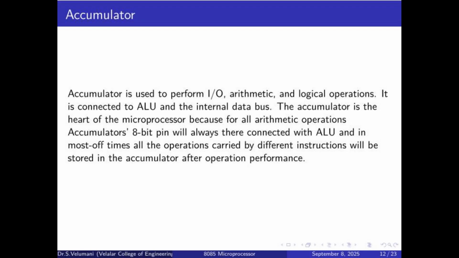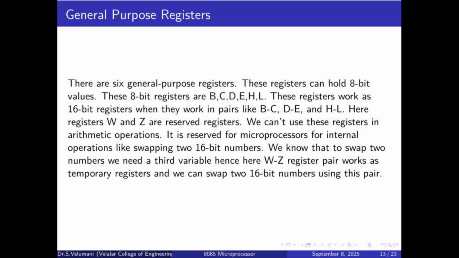Accumulator is used to perform input, output, arithmetic and logical operations. It is connected to ALU and the internal data bus. The accumulator is the heart of the microprocessor because for all arithmetic operations, the accumulator's 8-bit pins will always be connected with ALU, and most of the time all the operations carried out by different instructions will be stored in the accumulator after the operation is performed.